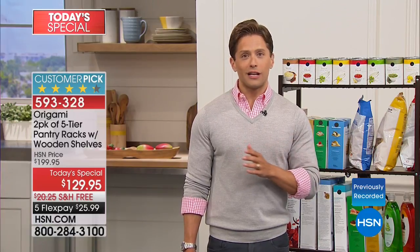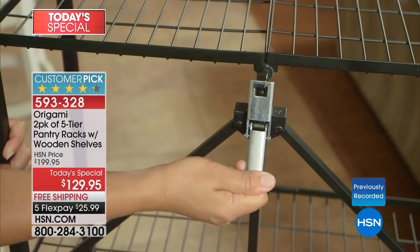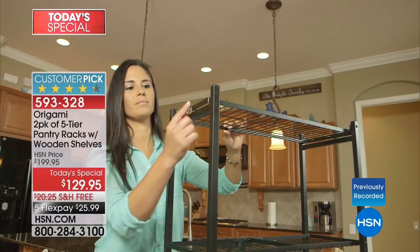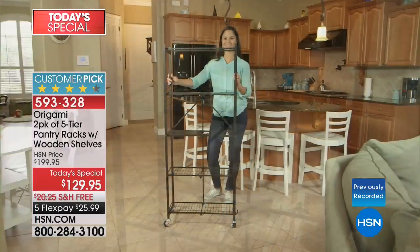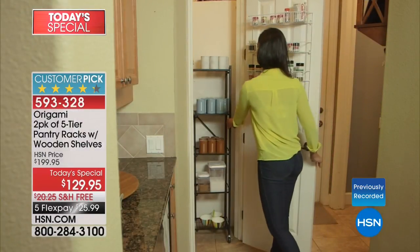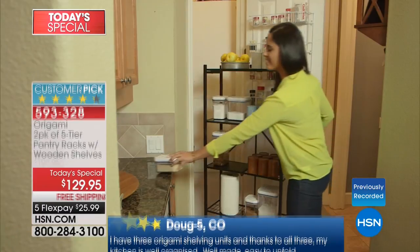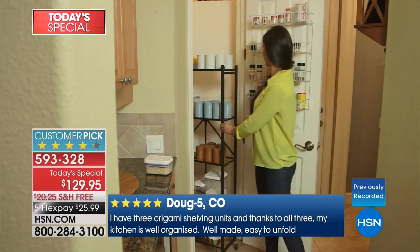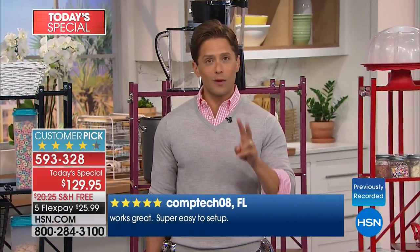We've just crossed over 1,100 sold. Black and white are our number one top sellers. If you want a color, turquoise will be the first to sell out. Burgundy, pink, and navy are all down into the hundreds already. This is a customer pick — a product that has exceeded on its promises over and over. Normally they're about $100 a pop, and today we're shipping two to your door for only $129 and change with FlexPay. That's over $20 in savings on shipping and handling, and it guarantees you get two in the matching colors you want.